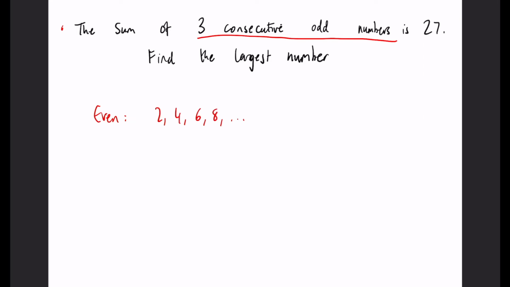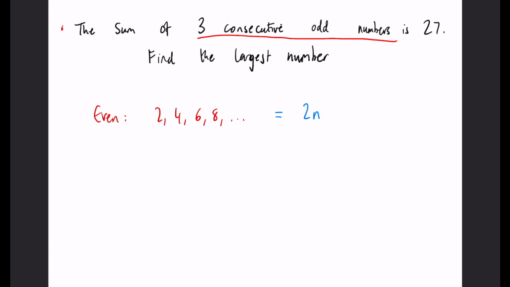If you look at all those numbers, all of them are multiples of 2. That means if we call our even numbers 2n, for any value of n, for example, if n is 1, that would equal 2. If n is 3, that would equal 6. You can see they form even numbers. So 2n is what we want to call our even numbers.